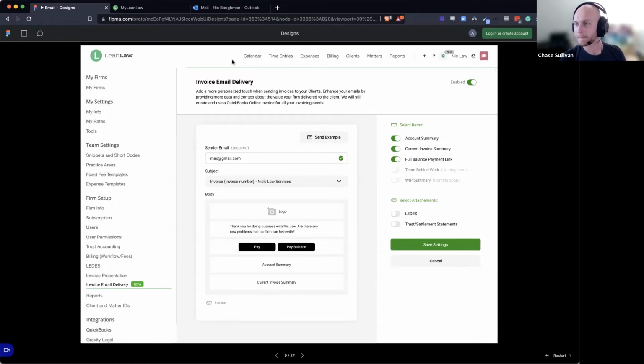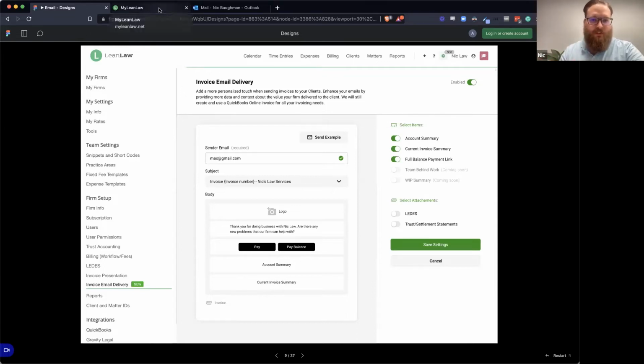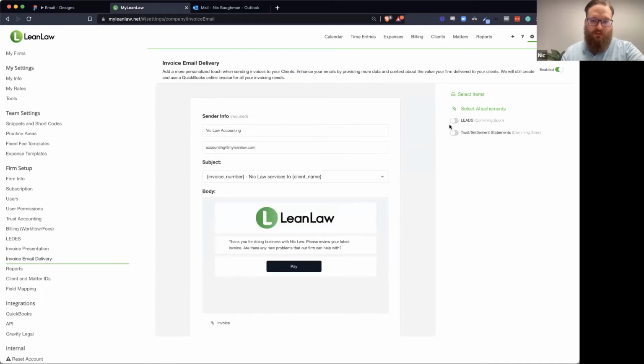Sure. So I'm going to pivot from this into what is actually available today. We're building out those modules, but they're not there yet. So when this is enabled, you can still set your sender information, the email address in case somebody replies.